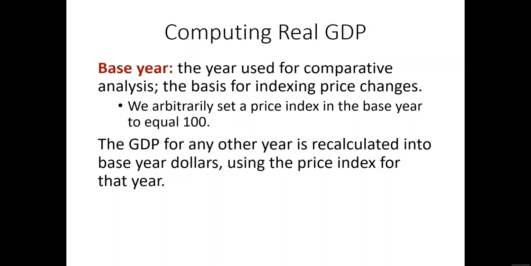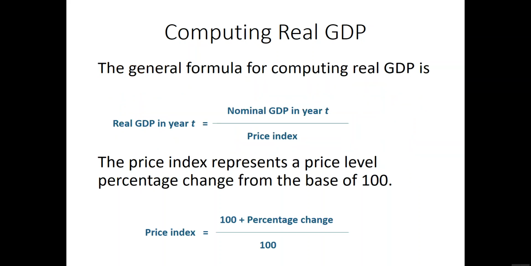Remember I mentioned for the nominal GDP, we are using the current year's dollar value. When we are trying to calculate real GDP, we have to convert our current dollar value to the base year's dollar value. So that's why you have to identify the base year before you go further to calculate the real GDP. So now let's look at how we really calculate the real GDP.